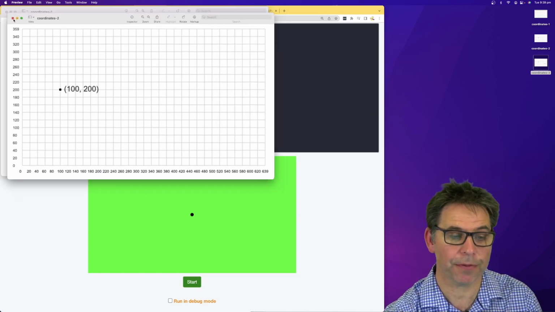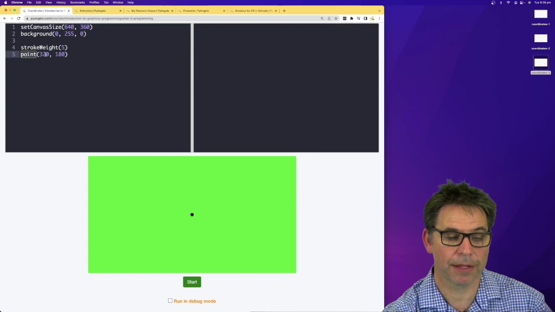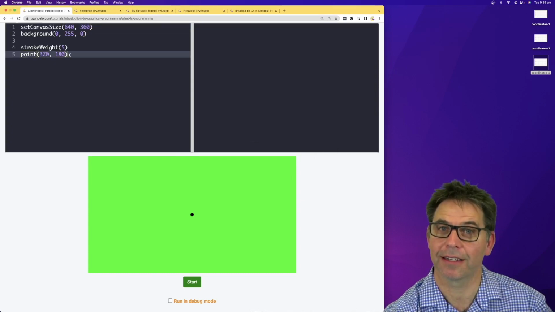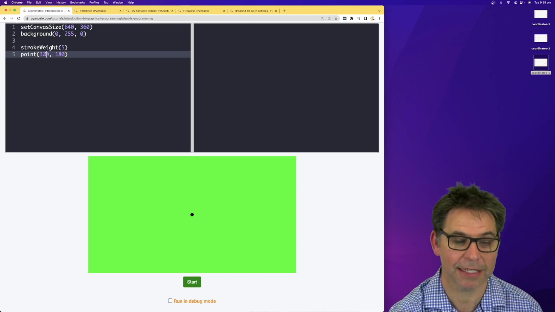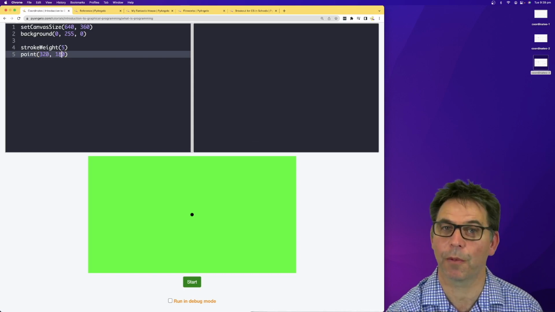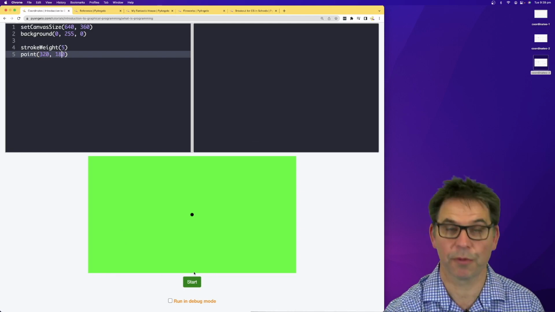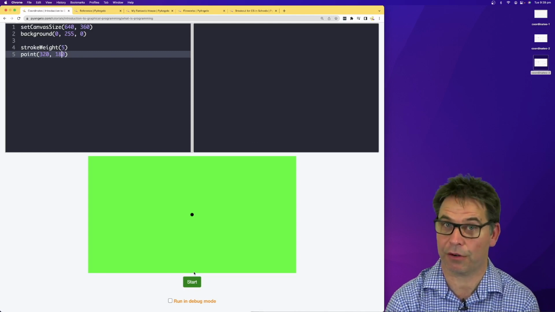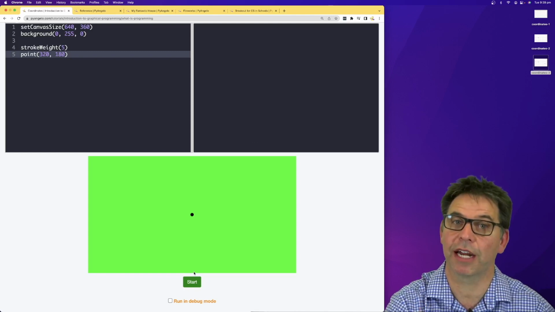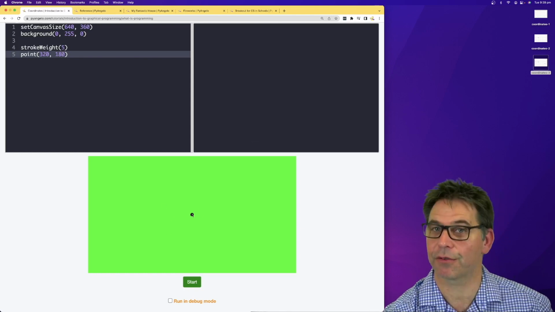And so now, hopefully, knowing this information, you can figure out what this point command here does. In PyAngelo, we have another new command, point, and we pass in this information, 320, 180. So what that means is we go across 320 pixels. Remember, our canvas size is 640 pixels wide, so this is going to be halfway across. And then we go up 180 pixels, which is halfway up. So we get this point in the middle of the screen.